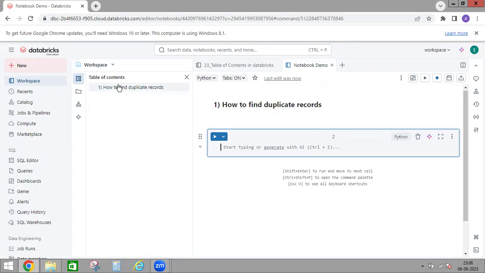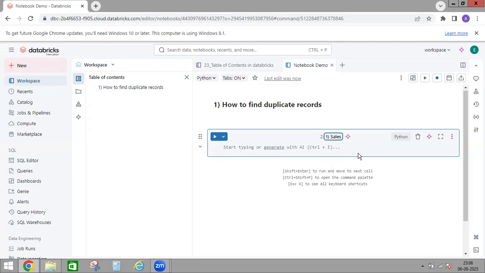Assume that under this, I have some 10 tables, so I want to make a list here. Suppose my first table name is sales, so I enter sales.